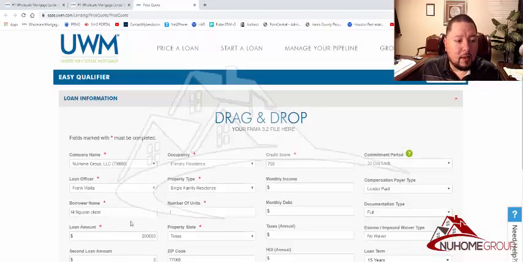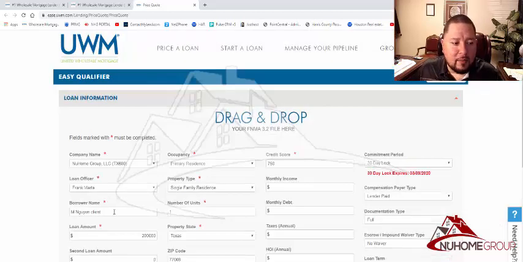Okay. The cool thing is it remembers the clients. So if you type in the borrower's name, when you type it in the second time, sometimes you price it when you first pre-qualify, and you're bringing it back with a contract, and you want to reprice the loan. It makes it real simple because you're putting the client's name in there, and you're able to have all the last settings that you put in here.